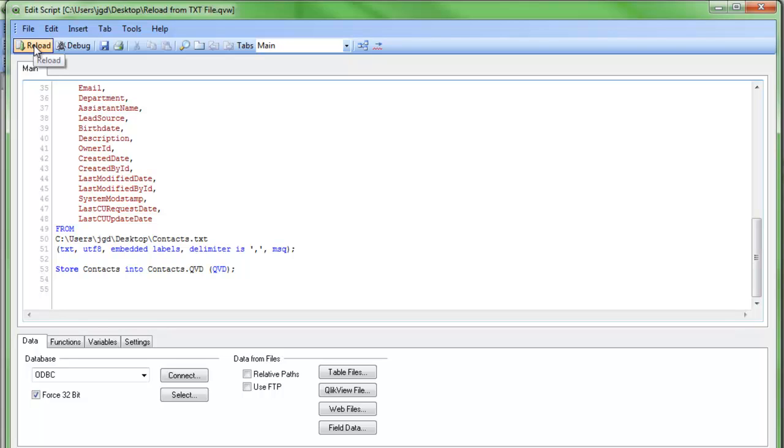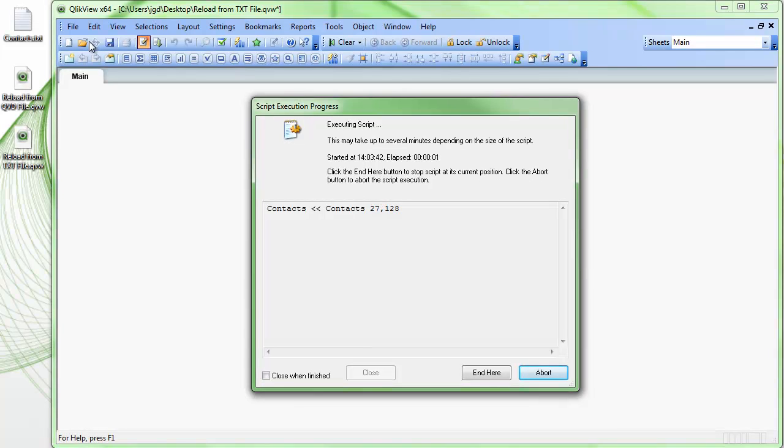So now when I reload this document, it's now going to pull the data from the contacts text file and then save it into a QVD. So why would we do this? It's a two-step process. The reason we do this two-step process is that now that we've loaded the data once from the originating data source and brought it into a QVD, it's now available to be used by many other QVW files. So this enables us to touch our data source only once and then apply it to all your QVW files, all of your QlikView applications, and have exactly the same data.